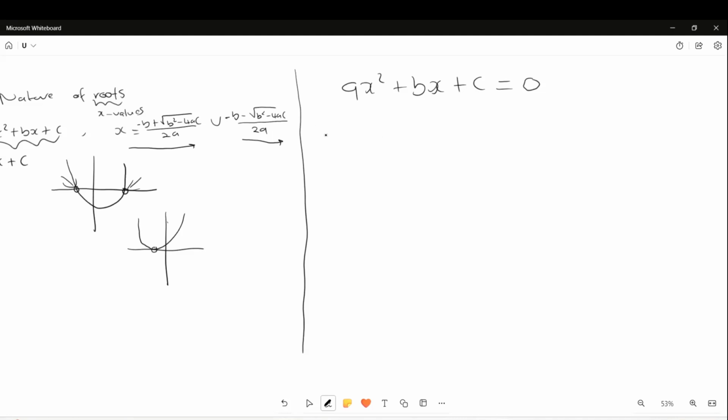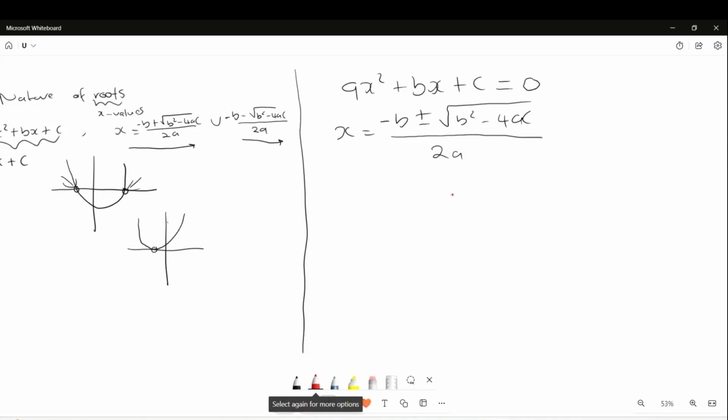So what is a discriminant? Remember, we said here x is equal to negative b plus or minus the root of b squared minus 4ac, all divided by 2a. So when we're talking about the discriminant, we're basically talking about what's inside this root here, right? That is what is meant by discriminant, because this has a massive effect on the x-intercept, right?